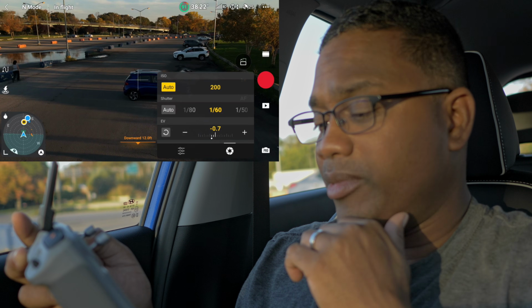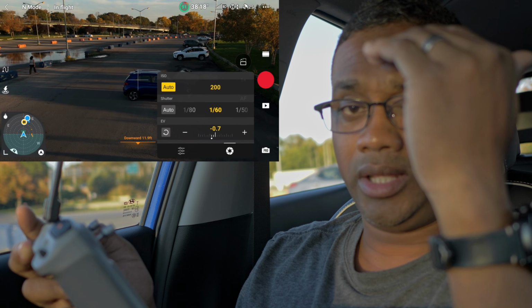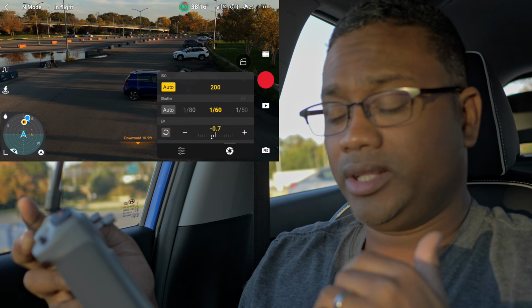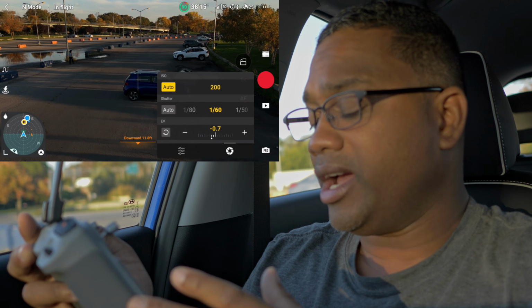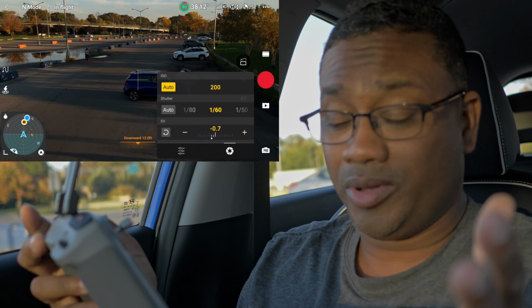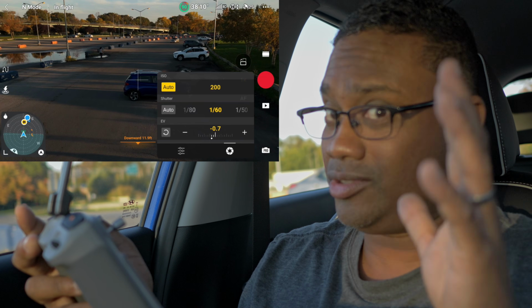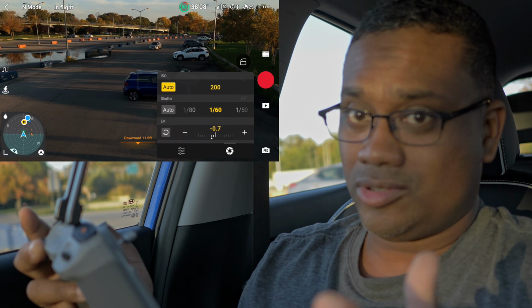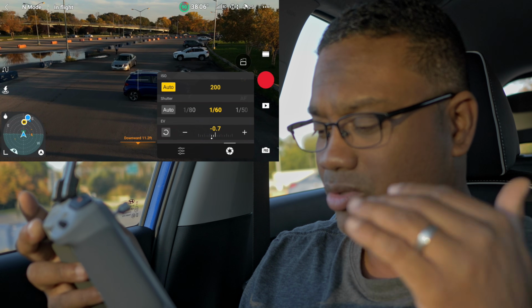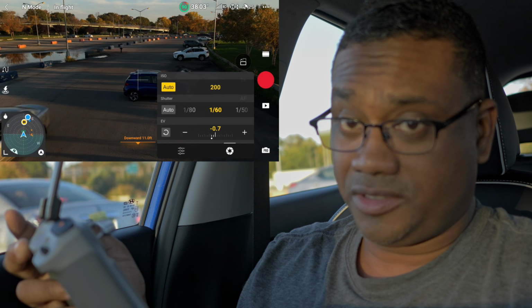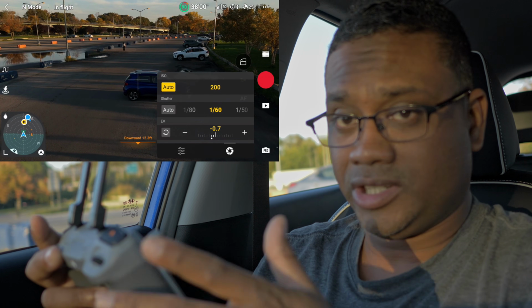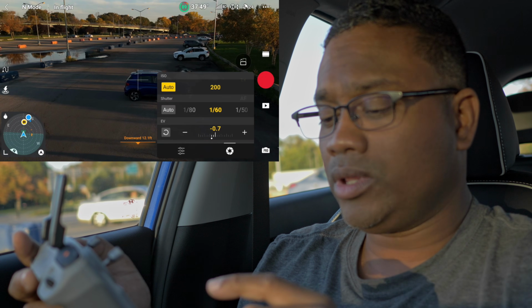All right, and I have my ISO on auto, so it can pump up the ISO or bring it down depending on if I go in bright or dark areas. I don't intend on going somewhere too dark, so my ISO should not reach like 1000 or 800. It should hover anywhere between 100 and 400, which is fine for shooting D-Log if you've ever shot D-Log before, right? Now, how will I do this today?